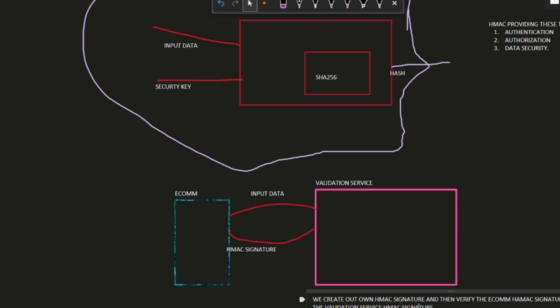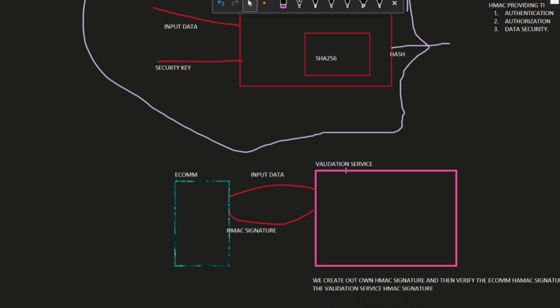If both HMAC signatures are equal, then the validation service will proceed further. If the signatures are not equal, then it shows that the data was tampered with in the middle of transfer, and the validation service will block the e-commerce data and not proceed further.